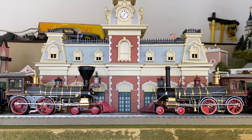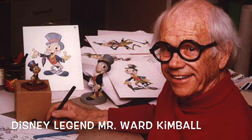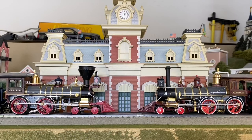These locomotives also have a little bit of Disney history. And as you know, I am a big Disney guy. A lot of the custom locomotives that I do are Disney locomotives. Mr. Ward Kimball actually did the artwork on the 119 and he did the gold leafing and all that stuff. So technically it's a little part of Disney history.